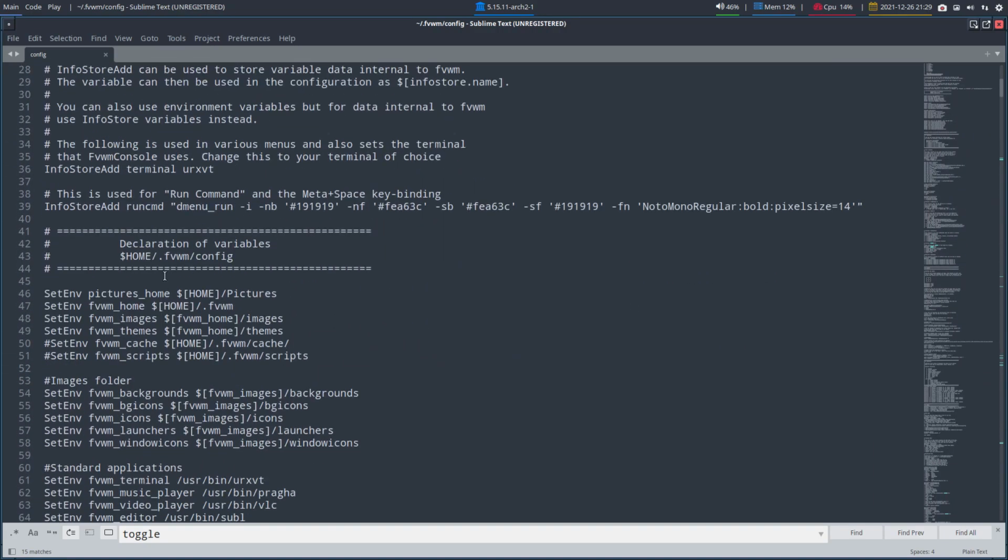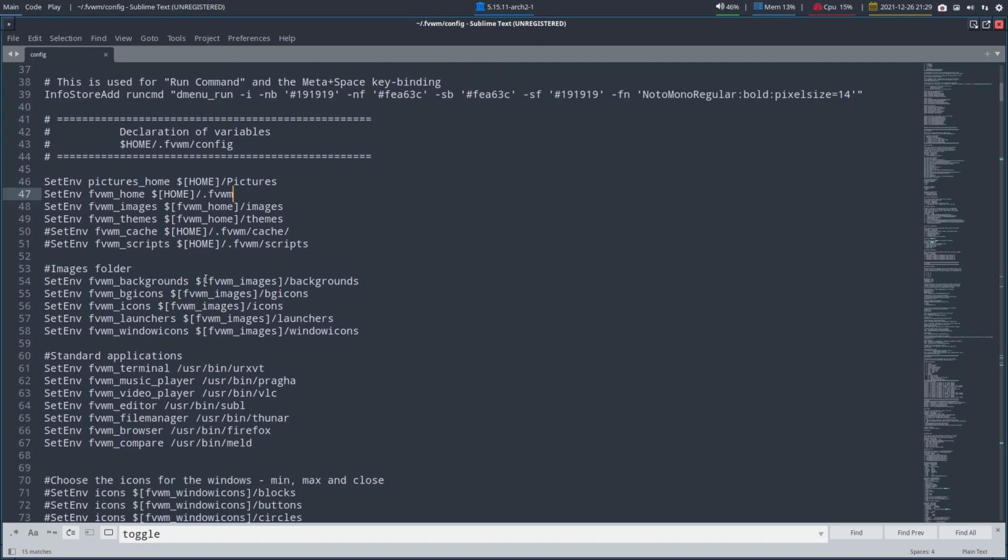First of all, they declare all kinds of variables, so we don't need to type it out in full later, but we set an environment, say this thing equals that thing. That's the home. So in my case, /home/Eric/.vfwm is the home. Where are the images in the home? Where are the themes in there, and so on. So we get a pathway, basically. We got a name where everything can be found. Same for the images and all that.